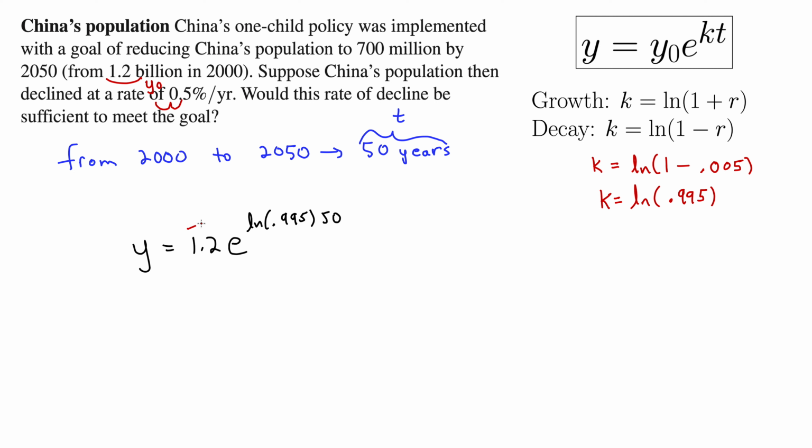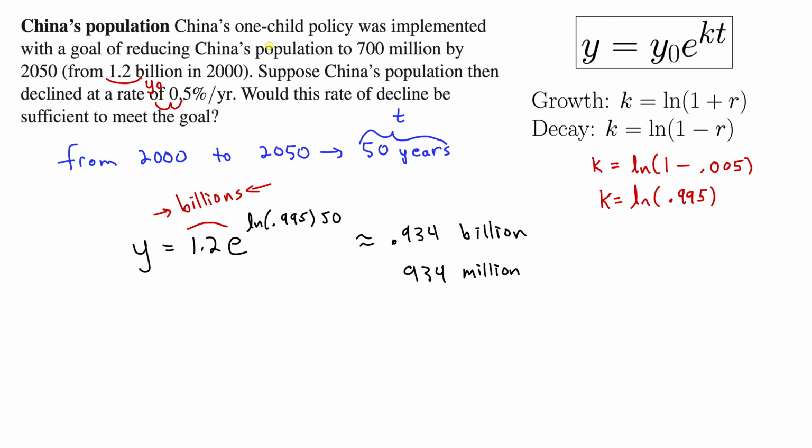And note again that all of this is in billions. When you have something like this, it's much easier to just keep it as 1.2 and remember that we're working in billions than to write it out like as 1.2 billion with a ton of zeros or scientific notation or something. Okay, run this through a calculator. We get about 0.934 billion, which is about 934 million. So that's how many people are expected in China in 2050 based on this model.